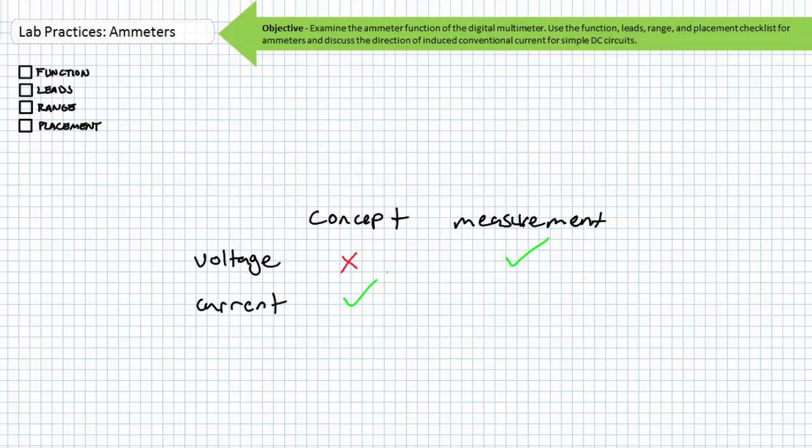The concept of current, the physical movement of a quantity of moving electrons passing by a point in a given amount of time, is very easy to understand. Yet in practice, very difficult to measure. You can't have it all. The concept of voltage is hard to understand, but easy to measure. The concept of current is easy to understand, but hard to measure. The difficulty in measuring current stems from the fact that you must modify your circuit to incorporate an ammeter into the current carrying path, as we'll see in a moment.